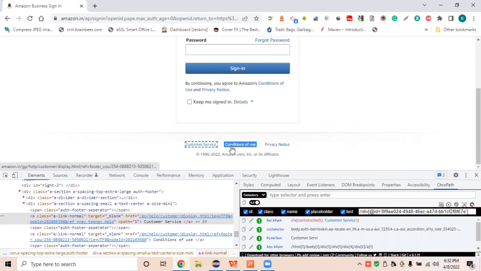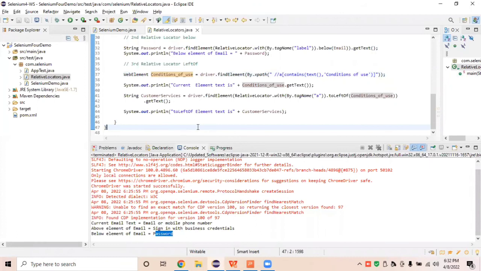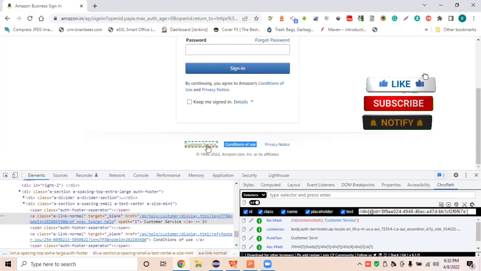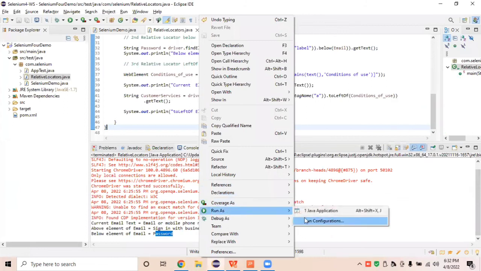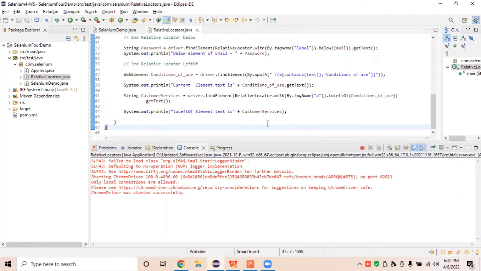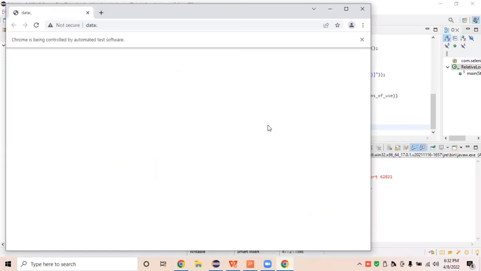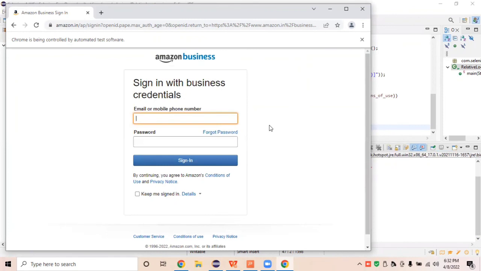Let's run this program and check whether we are able to find this particular element or not. Just run as a Java application. Okay, the Amazon website is launched perfectly.